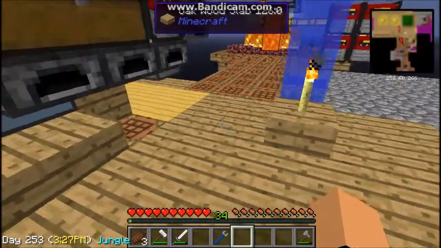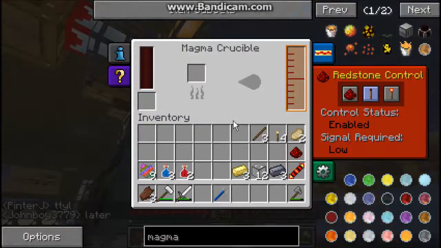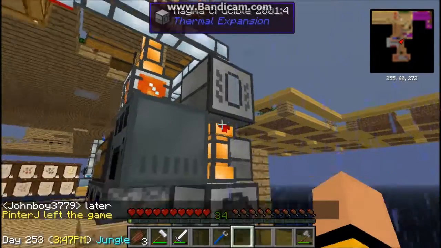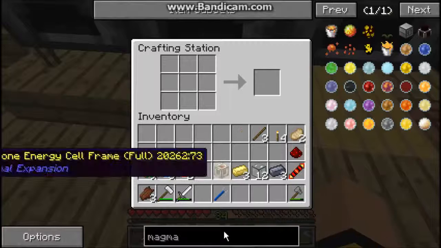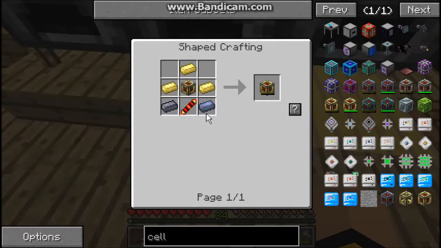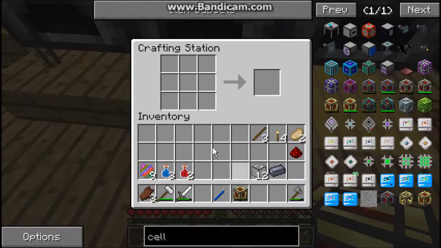Okay, everybody, welcome back. So here's what I ended up having to do. In order to make this, I had to make a magma crucible, put the redstone in so that I could get destabilized redstone, put a pneumatic servo in a pipe leading into a fluid transposer with the cell so that I now have the full cell frame, so that now we can come over here and make cell, empty cell frame, which I believe we should have all the pieces for. Yes, we do. There we go. Bam. Shift. Shift. Shift. 10 million.